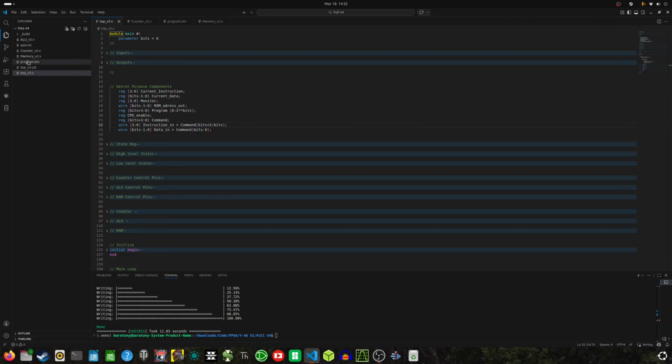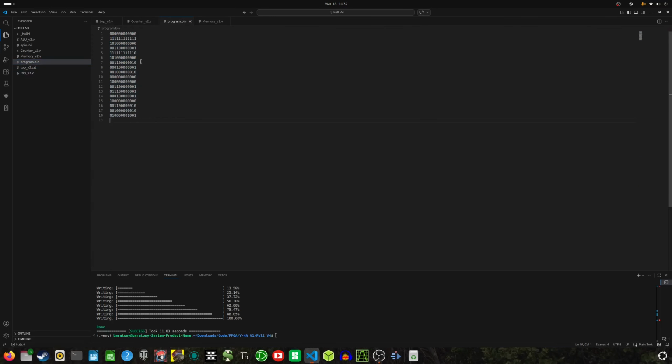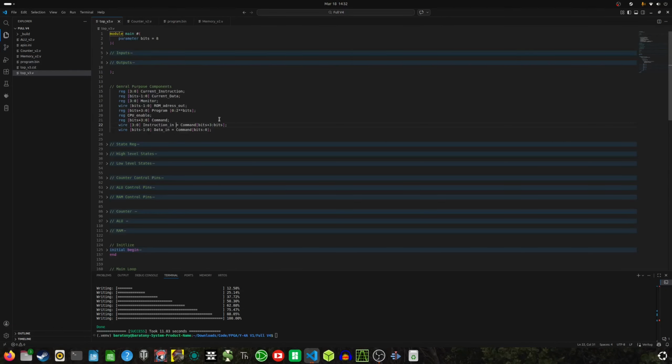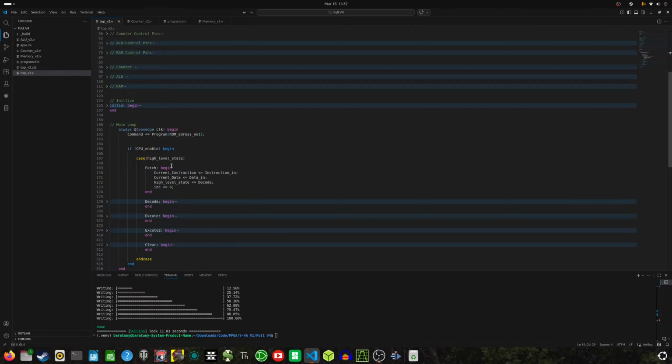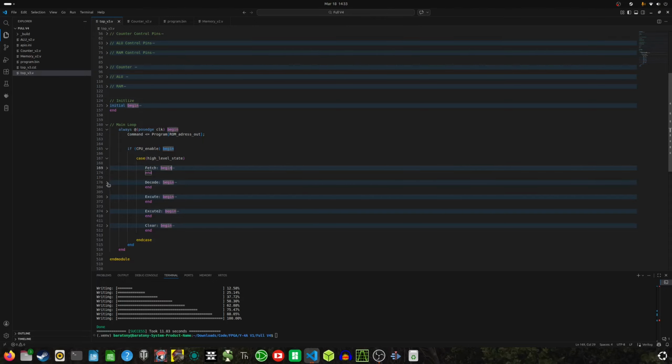That's because if you notice in my program, these are 12 bits, even though it's an 8-bit system. So we have the first 4 bits. Where's a good example? First 4 bits is the instruction. So we have these 4 is the instruction, and then these 4 is the data. And then this is basically just splitting that up into 2. So we're splitting into 1 is the instruction and 1 is the data. That's why I have instruction in, data in, and then here we're just calling it, and we're making sure we set increment to 0, because if you set increment to 1, then the command would update and the program would go to the next line, and then it would mess with the state machine, as now we have different instruction and different data.